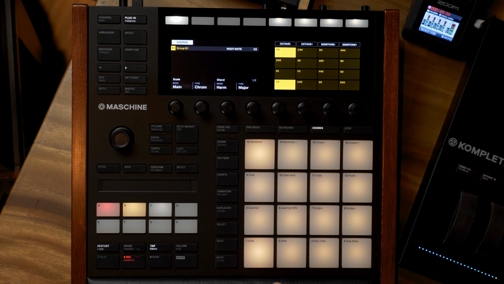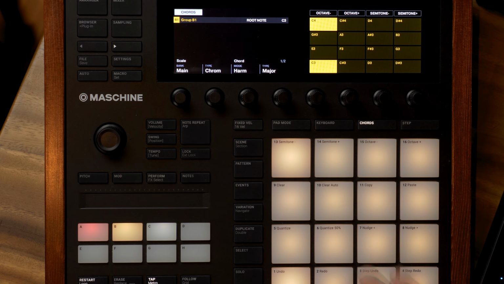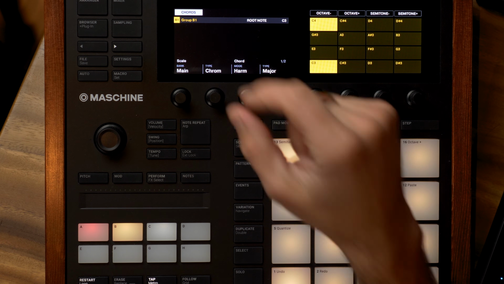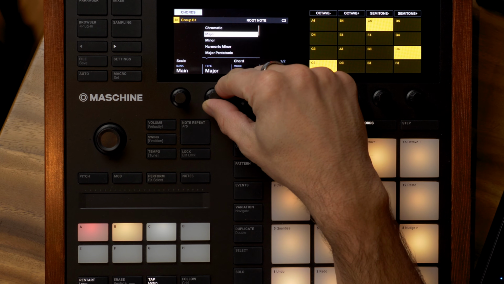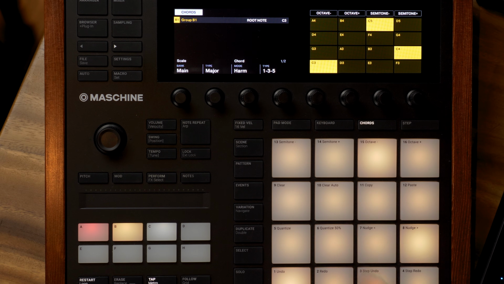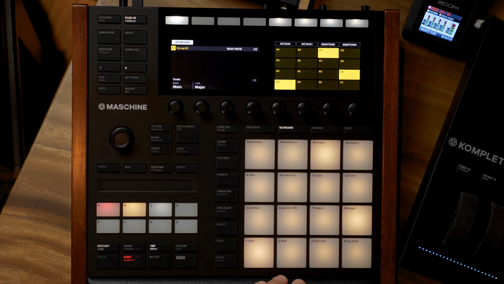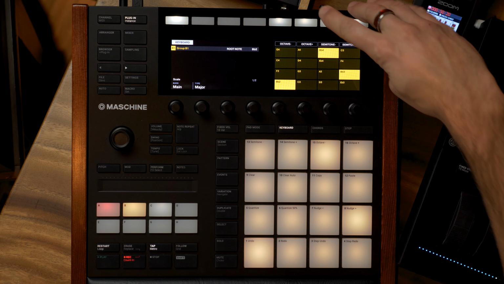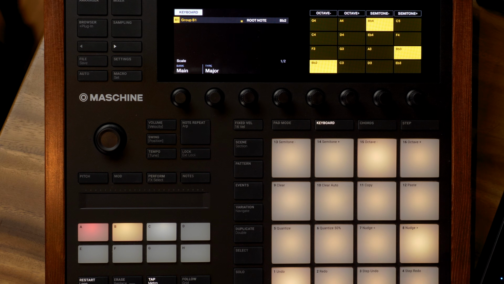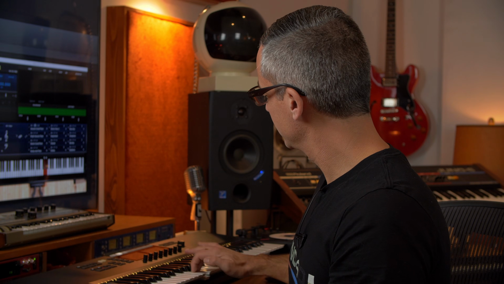So, go back to chords mode, and now since we are trying to break this down and simplify this, let's just take this off of the chromatic scale and put it to the major scale. So I take that over to major, and now if I go to keyboard mode, I'm in C major playing all the white notes. I could switch to a totally different key by going down a few semitones. So now I'm in B flat. B flat major. Much easier than playing in B flat on a keyboard if you're not a keyboardist.